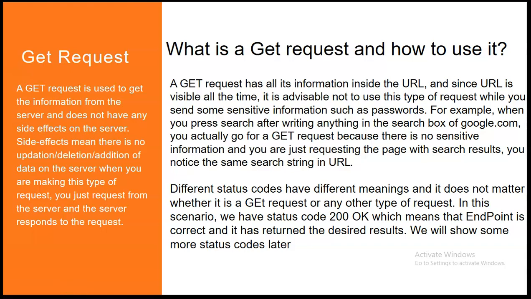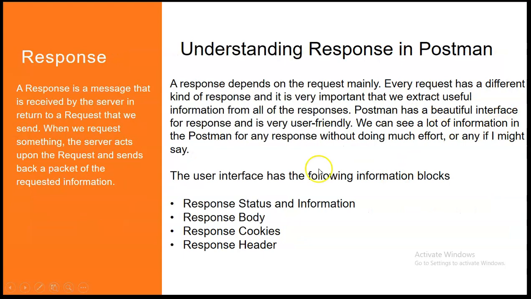And when you send any GET request, you will get a response code. While sending a GET request, the response code that we must receive if our request is successful is 200 OK. And we will discuss some of the codes like 400 bad request, 404 not found, and 500 internal server error, and what they mean in detail, in the upcoming videos. As of now, we must know that for a GET request, the desired response code is 200 OK. Now, let me show you first how to send a GET request in Postman.